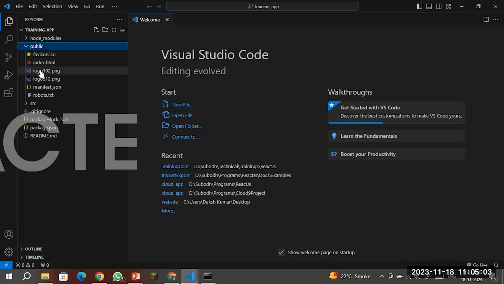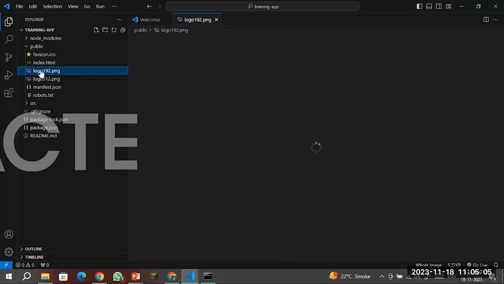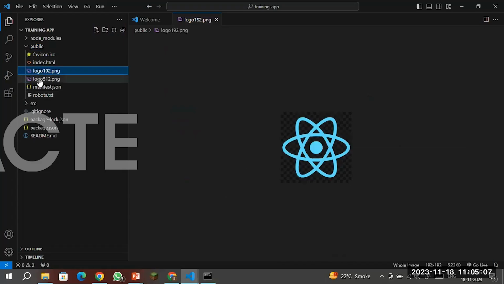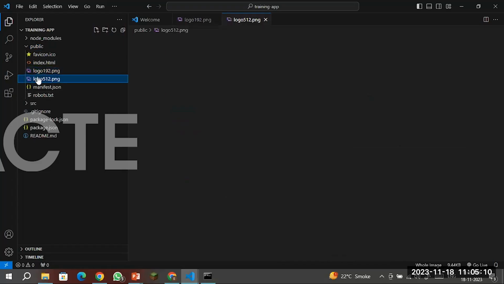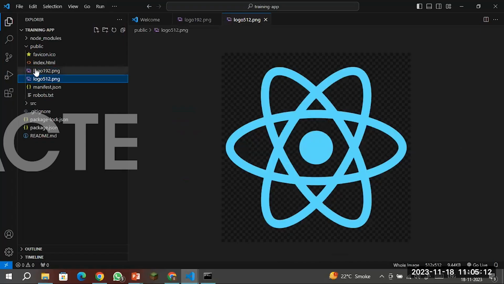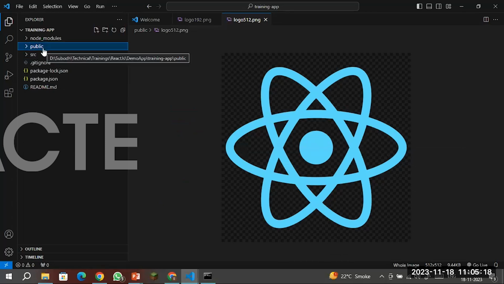If you are seeing that there is a logo, the logo is this one. So like that, they are providing some examples for us.